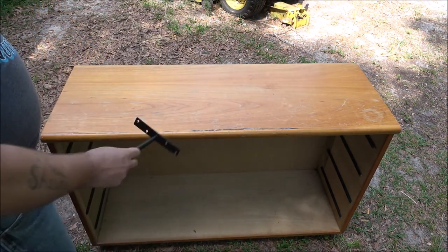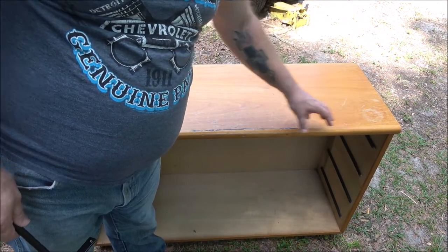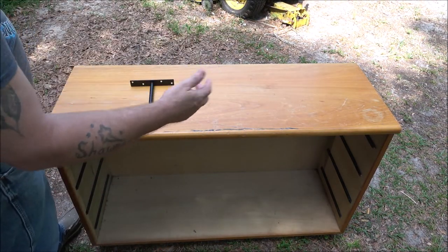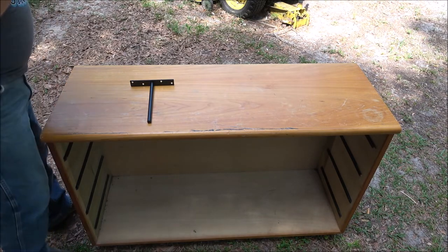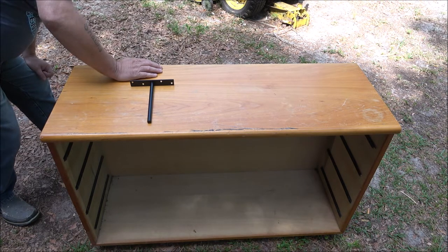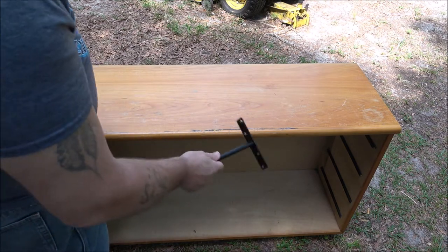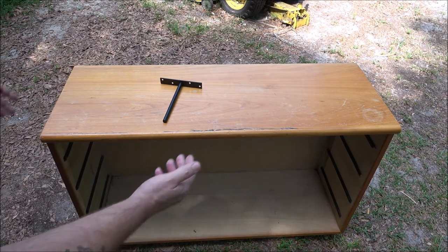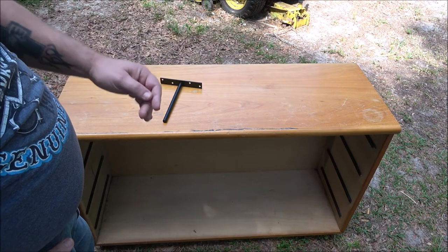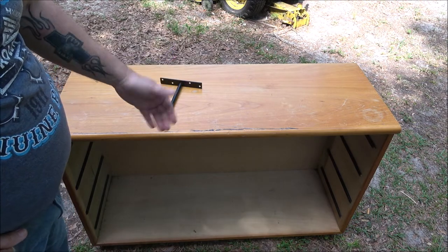Now, I don't know if we're going to keep it like this. I don't know if this is going to come clean. There's like a water stain here, and I don't know if it's going to come clean. So she may want to paint these. We'll just have to see. But this is from June 12th, 1978. So kind of a shame, but again, you can fix these, but we don't have the room in the bedroom for this extra piece. So I'm going to repurpose it. So it's still going to be used.